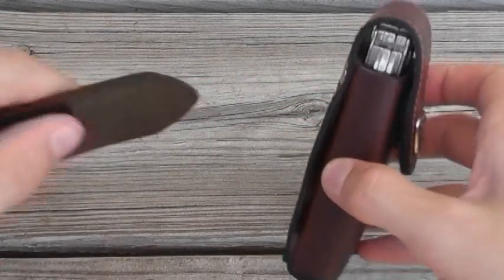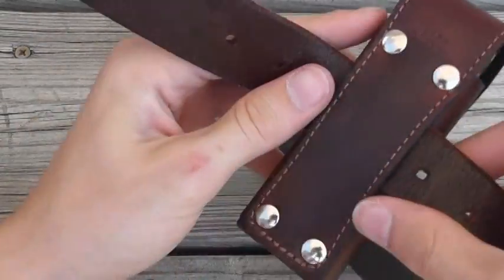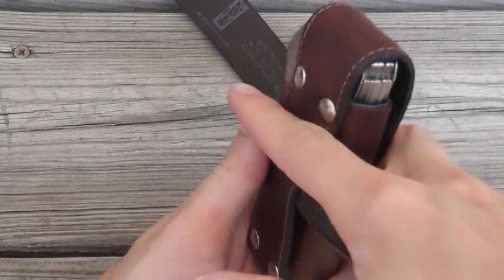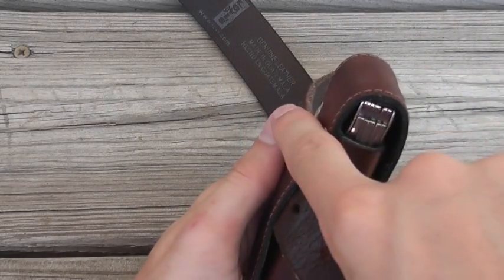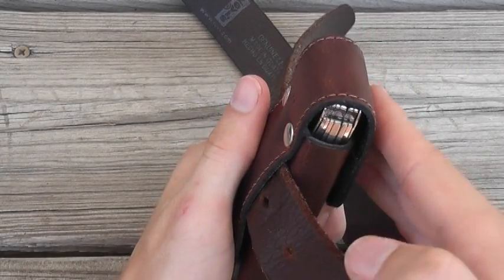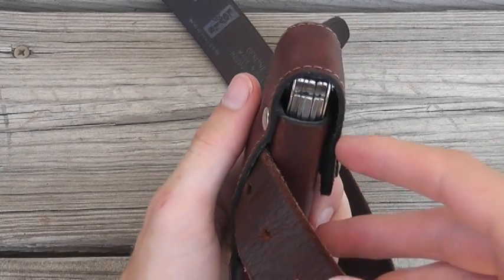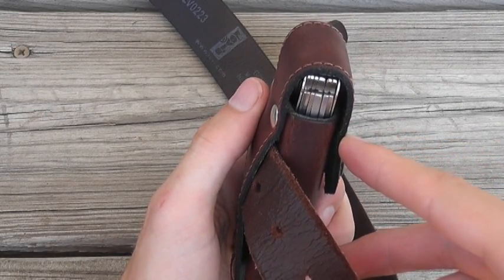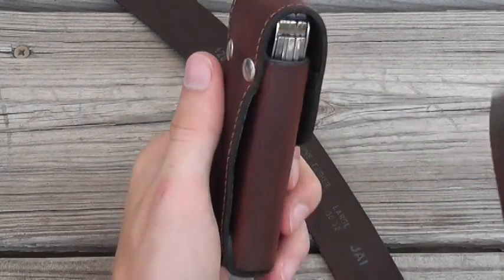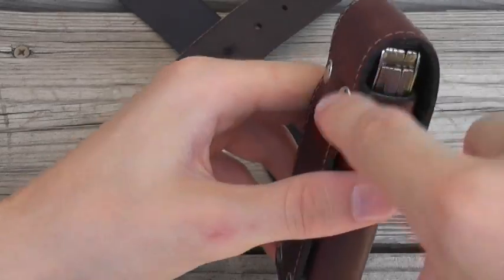Where I did find an issue is on the belt. You put a belt through here, and notice how much of the sheath is sticking up above your belt line. That's an issue because I found that clothing gets caught behind here. Normally you put this on your belt, you want your shirt to drape over your sheath. Instead, it just gets stuck behind it, and that's just annoying. I really didn't like that. I put up with it for a while, but I even got a winter coat stuck behind here. That's how bad it is. And you don't realize it until you look back and your multi-tool sheath is sticking there with your shirt behind it.